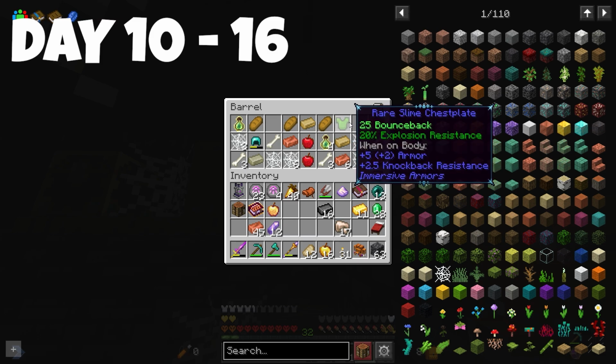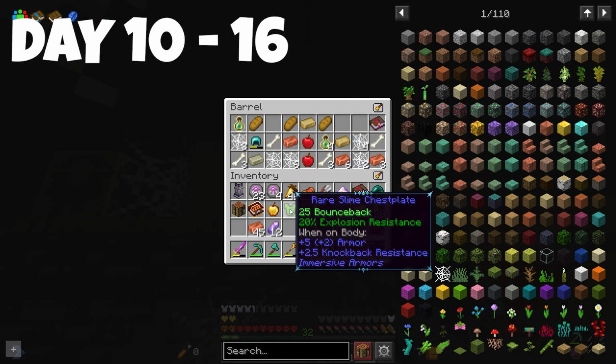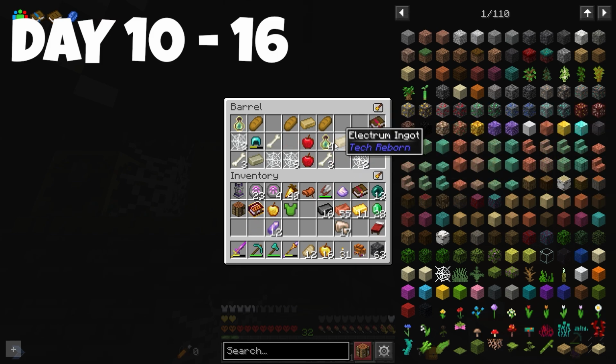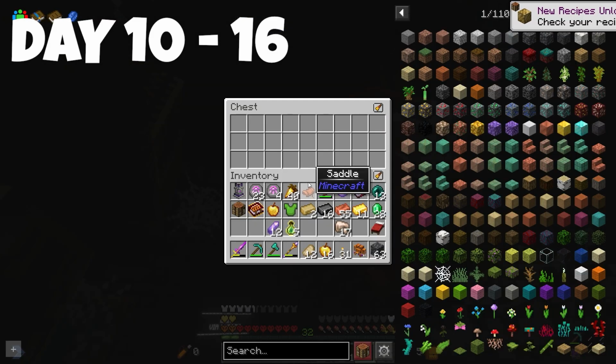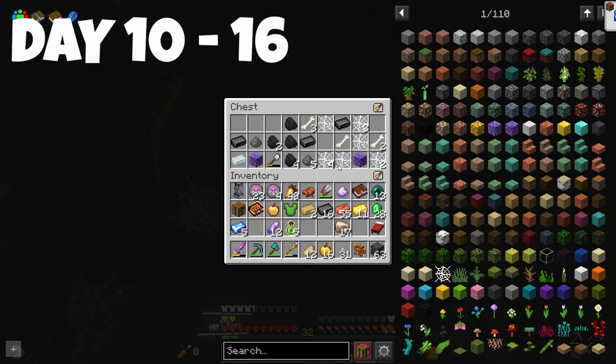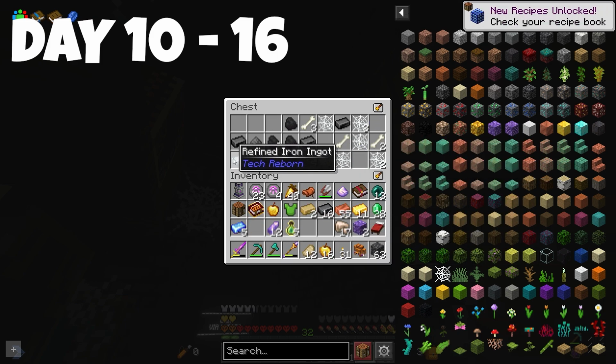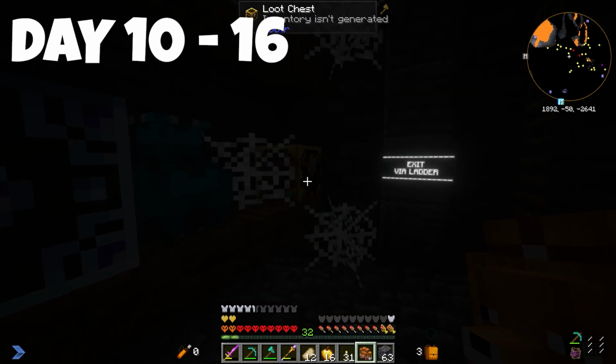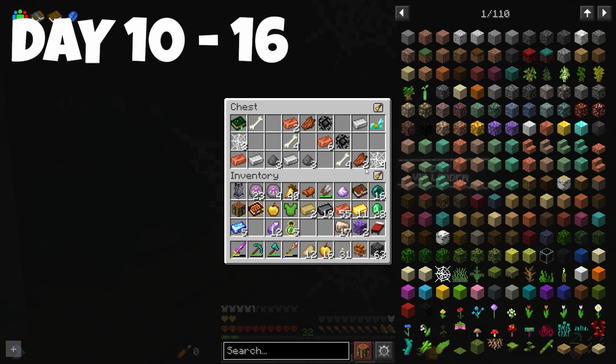Next, we found more catacombs, and we found a slime chestplate. And it was pretty cool, but I'm a wizard and I don't wear that stuff, so it was just really cool to have. Found some mana steel ingots and dark iron in here as well, which is really cool. And we found some more ender pearls, which is nice as well.